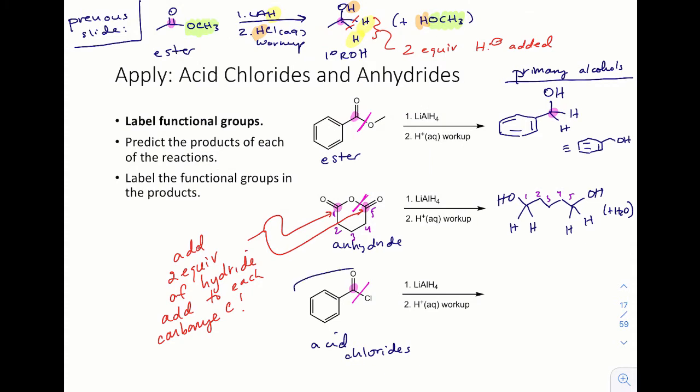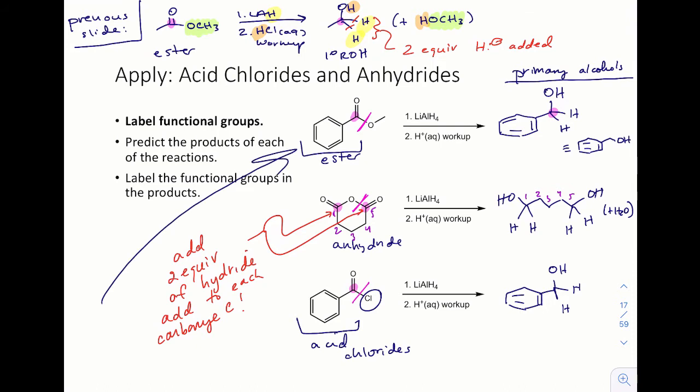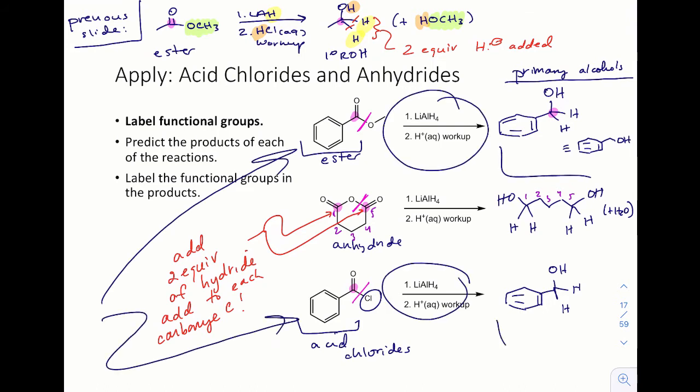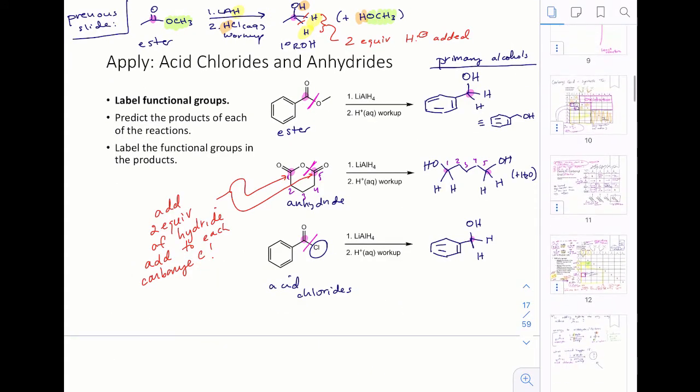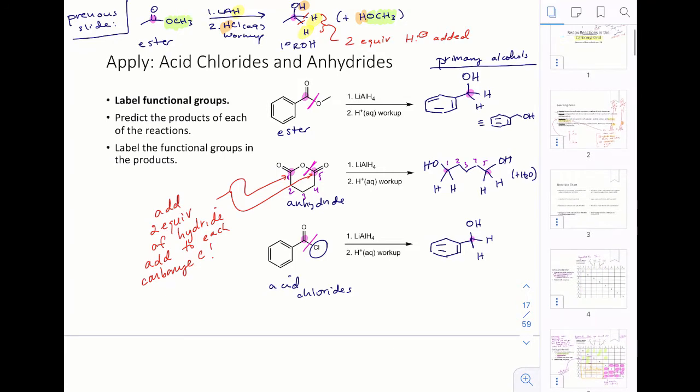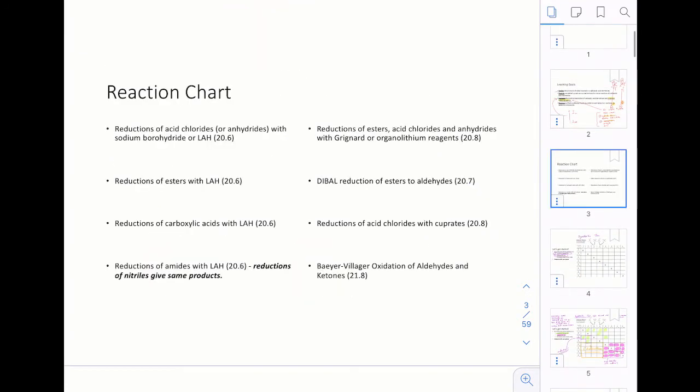All right, for the acid chloride, it also behaves like an ester, and this chloride's going to leave. The carbonyl double bond is going to break, but the single bond remains intact. And guess what? You'll get the same exact product as we did for the first problem. You can see the acyl group for the ester and the acid chloride. Those 2 acyl groups are exactly the same. So when treated with lithium aluminum hydride, the same primary alcohol is obtained. Take a moment before you move on and add these reactions to your reaction chart.